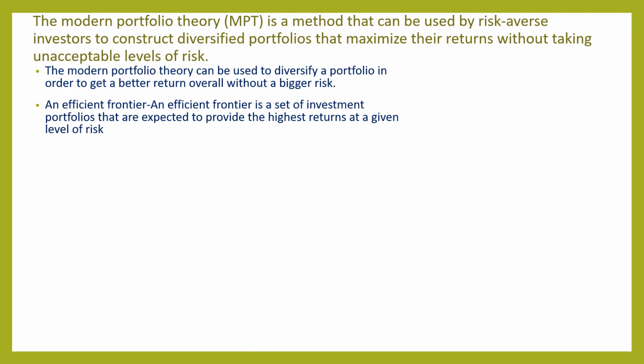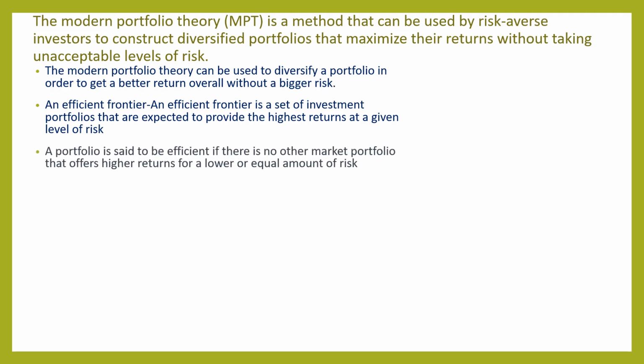An efficient frontier. An efficient frontier is a set of investment portfolios that are expected to provide the highest returns at a given level of risk. A portfolio is said to be efficient if there is no other market portfolio that offers higher returns for a lower or equal amount of risk.